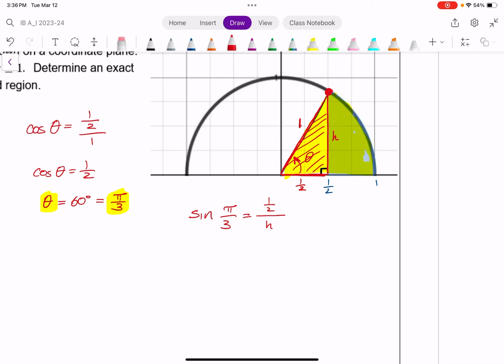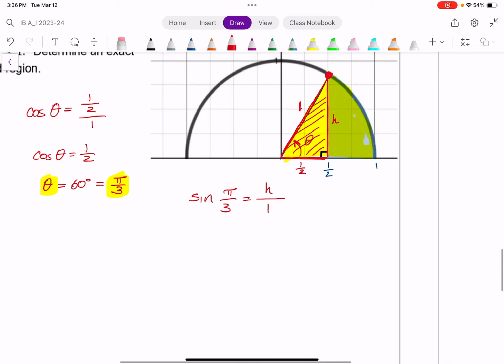Sorry, I'm using tangent right now. I could, but I'd rather not. So let's do this properly. The sine of this angle is opposite over hypotenuse, so it's h/1. There we go. That's what I'm trying to say, which means I don't really need to divide by 1. And the sine of pi/3, which you could use your calculator, same as the sine of 60, is exactly √3/2, which means that height is √3/2.